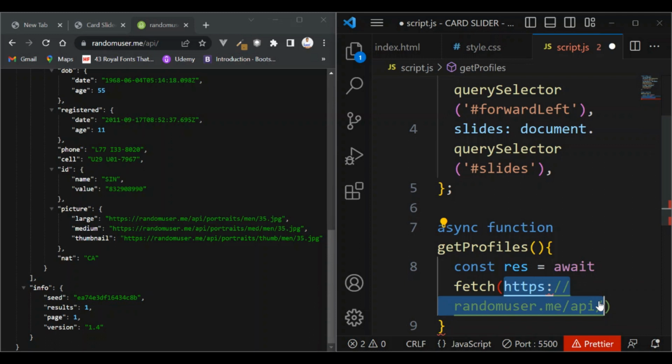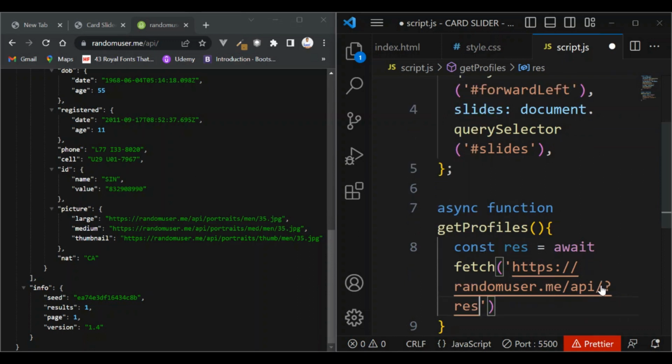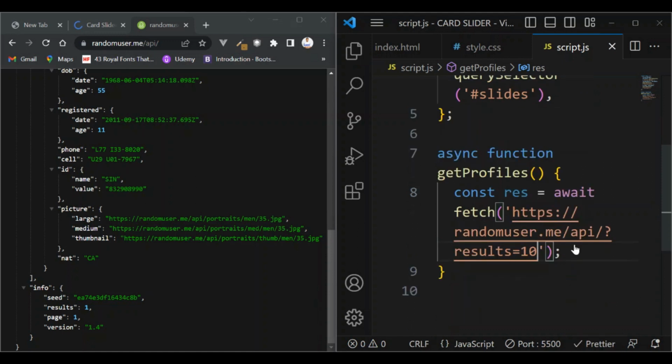This should be in quotes. If you check the randomuser API documentation, to get a specific number of images, you can basically put a question mark, and say results, and you can set the results to, I want 10 for this, so I'm just going to say 10 and save.